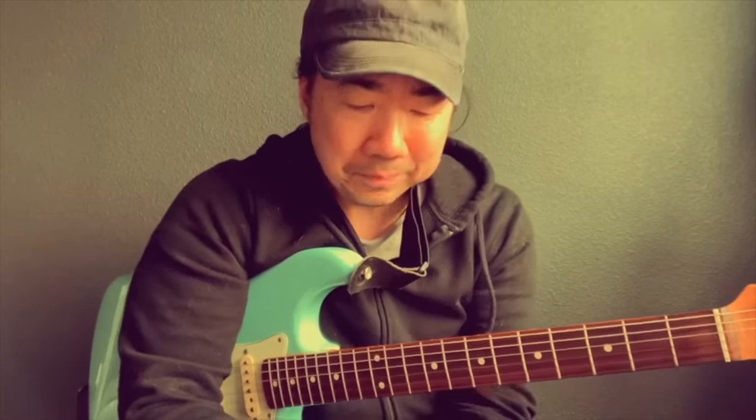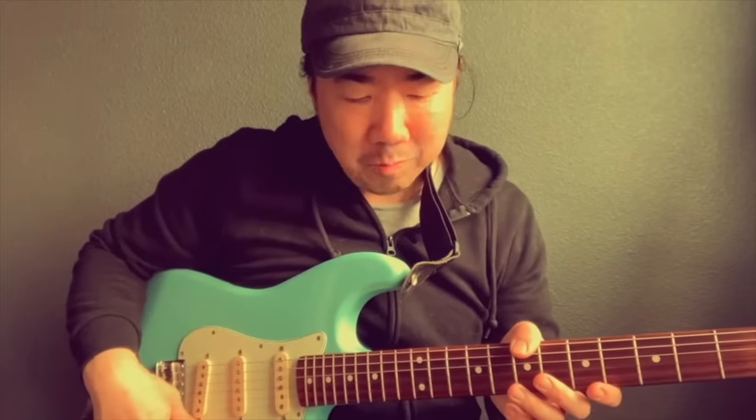I'm just going to loop it nice and slow, maybe at about 100. That's moderately slow, easy swing. Then we're going to break down the etude note for note, and then we'll play it back at that tempo. And then maybe at the platinum level, I'll have quicker play-alongs for this particular etude. But again, I always suggest learning it very slowly, and then you can increase the tempo once you get it down. Get the flow down, these licks, and understand the concepts, and that's why you're here for this.